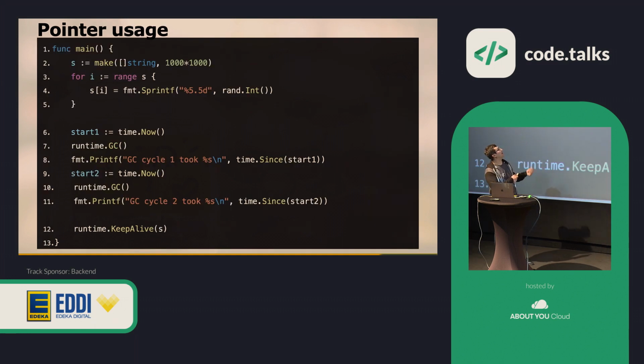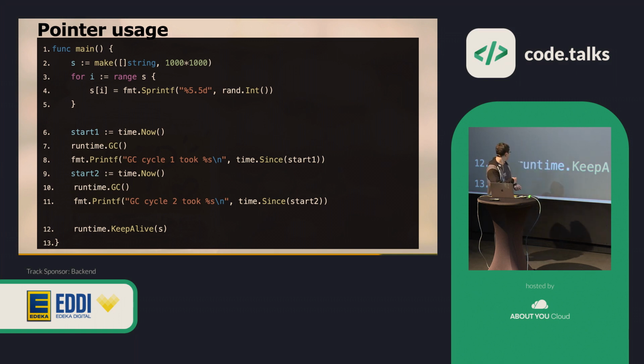In this code, I create 1 million strings. I have this slice, it has a capacity of 1 million, and I put strings inside it. Then I run the garbage collector and print how long this garbage collection took. Then I run the garbage collector a second time and print again. I want to see any difference.